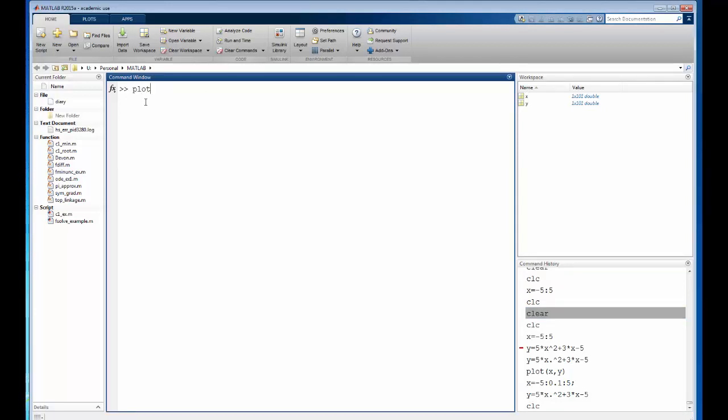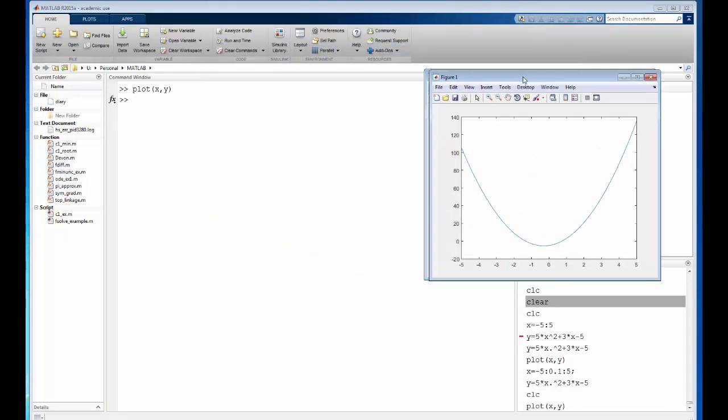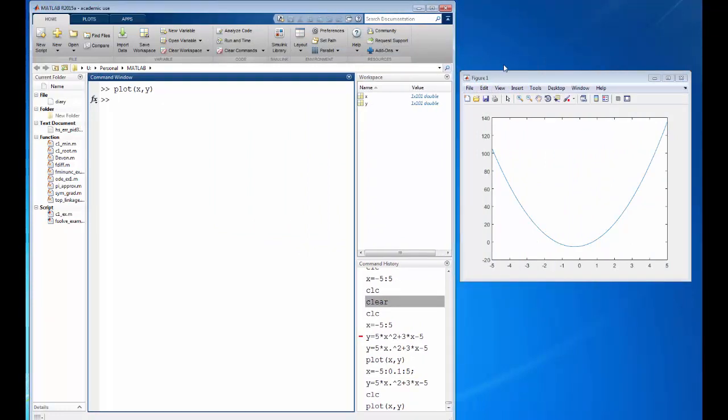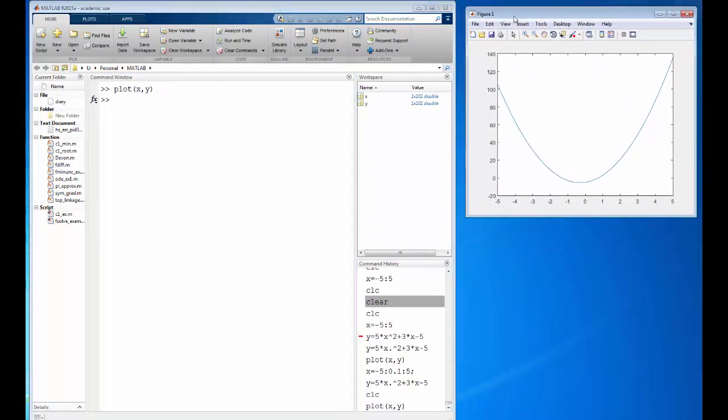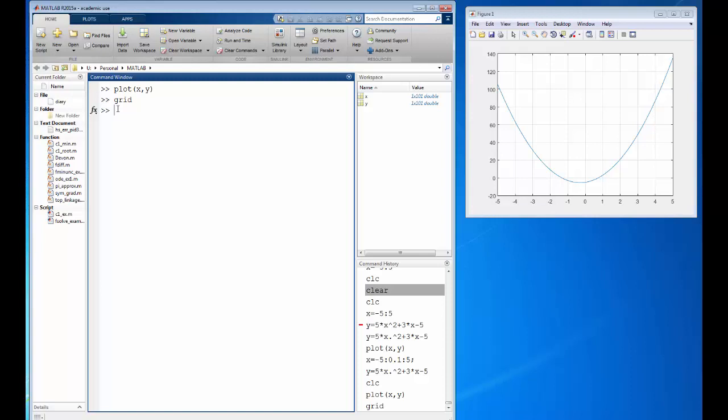What I want to do is I want to hit plot, and I'll pull that back up. That plot looks a lot better now. So I'm going to work with this plot here. So I'm just going to move a few things over so you can see this on my screen. And let's say I want to turn the grid on. I can turn grid on with the command here. There's the grid. Maybe I want an X label and a Y label.